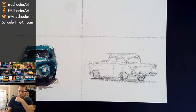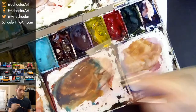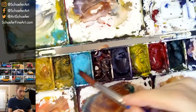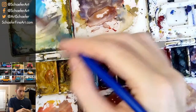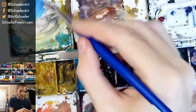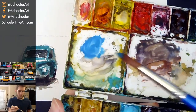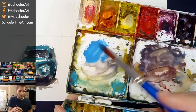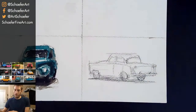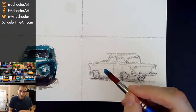All right, so I'm gonna use this cobalt teal again, but I'm gonna actually mix a little bit of ultramarine into it because this car is a little bit more blue. So we'll just have something like that. That's a pretty good color. I like that. Really nice. Looks really good. Kind of turquoisey blue. Maybe a little too blue, but that's okay. We'll roll with it. Second time I did that.